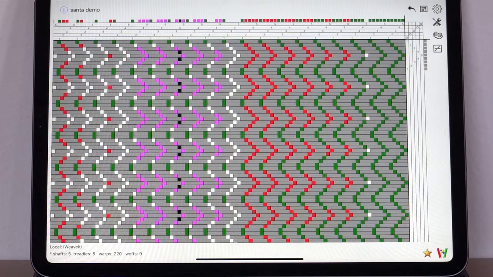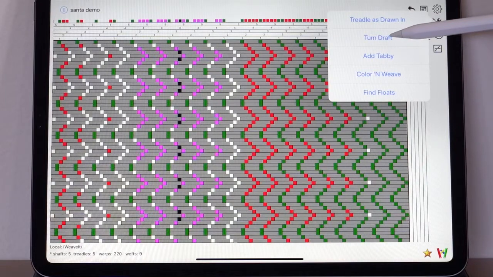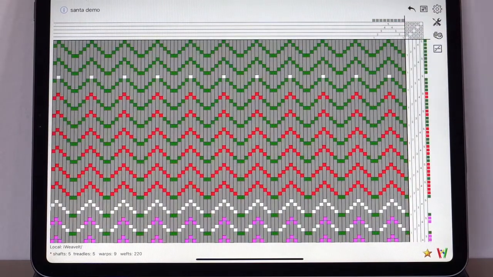When you turn a draft, you're going to rotate it around counterclockwise, and this will become the threading, and this will become the treadling, and the tie-up gets inverted. So I go to my Designer and I pick Turn Draft, and you'll now see that the draft has been turned.